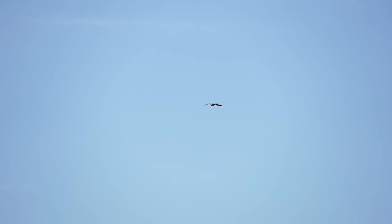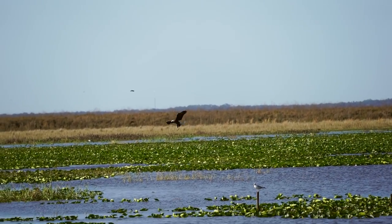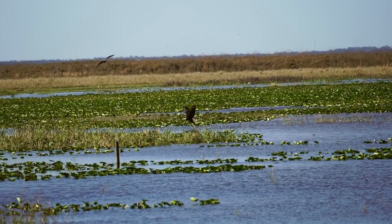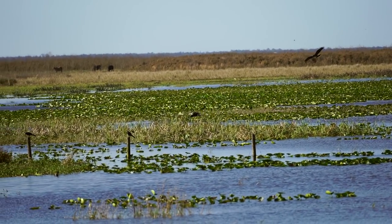Our next location has us standing on the shore of Lake Kissimmee, home to some impressive bald eagles like this one. This bird was too far away for photography, but it was still worthy of some awesome slow motion video footage as the huge bird descends from high in the sky, tilting back and forth in the wind before coming in and snatching a fish from the surface of the water like it's the simplest task in the world. That's just crazy.